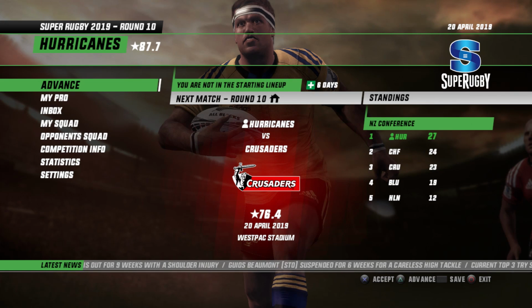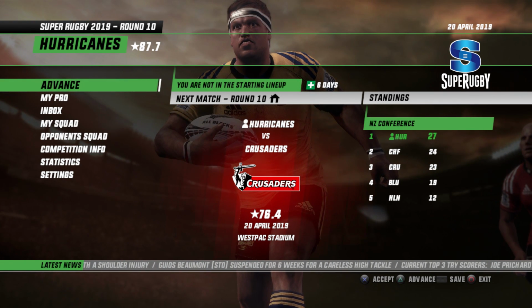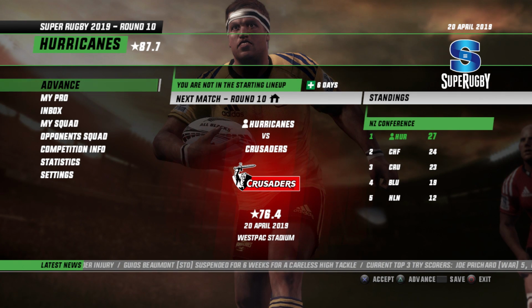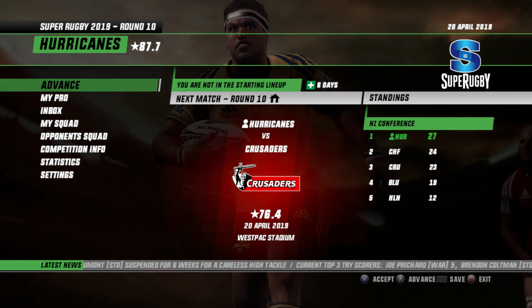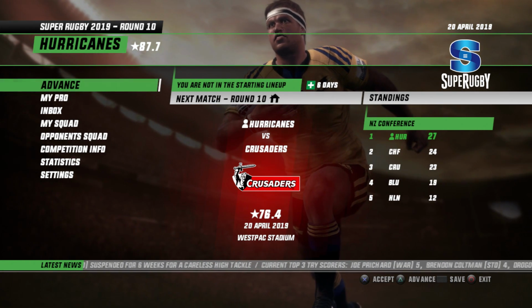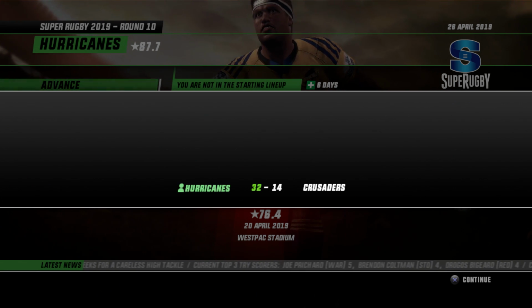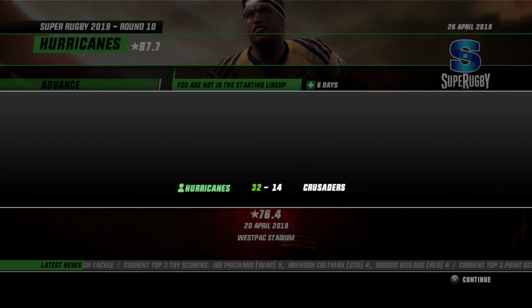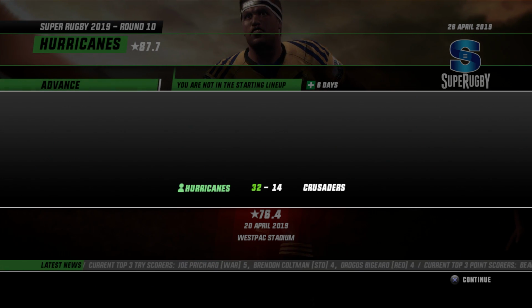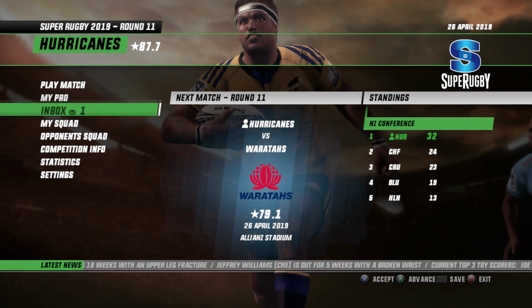Alright, let's play this game versus the Crusaders, and then we'll catch up the table, because a lot can happen. We're 3 points ahead of the Chiefs, 4 ahead of the Crusaders. But the bye obviously happened. We had our bye, Crusaders went up. Then the Crusaders had a bye, we took it back. So last week of injury. And a victory over the Crusaders. We are dominant. We are the best side. Nicholls isn't even playing, and we are all wins but 1. So 32-14, putting the absolute thumper in at the moment.